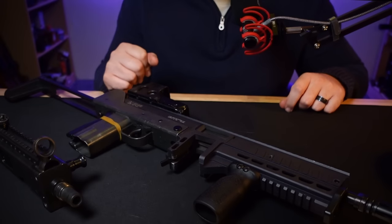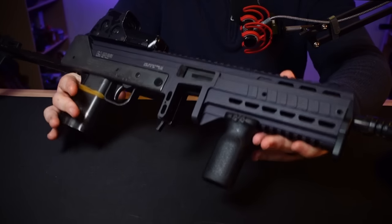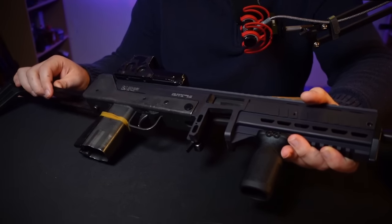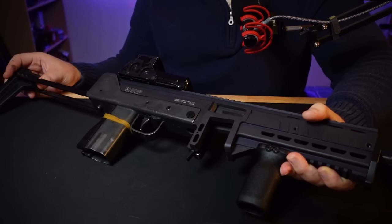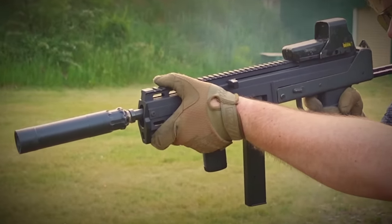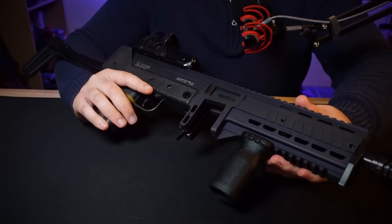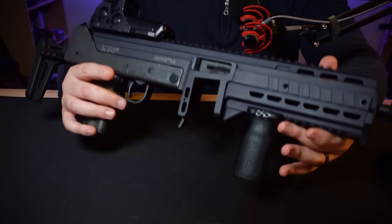This whole upper receiver weighs an entire pound less than this glorified paperweight, which just goes to show how important material selection is when designing a firearm. Now, what many people — including myself — consider the most attractive thing on the spec sheet is the rate of fire. A MAC 10 has a native firing rate of around 1,100 to 1,200 rounds per minute — about 20 bullets per second — not counting other MACs that are even faster. Pair that with a magazine capacity of only 30 rounds and basically nothing to hold on to, and you can see why that would be a problem. The MAX 1031 drops that firing rate down to a comfortable 600 rounds per minute. You can also purchase additional buffers for the bolt to shorten its travel and increase the cyclic rate, if high firing rates are your thing.